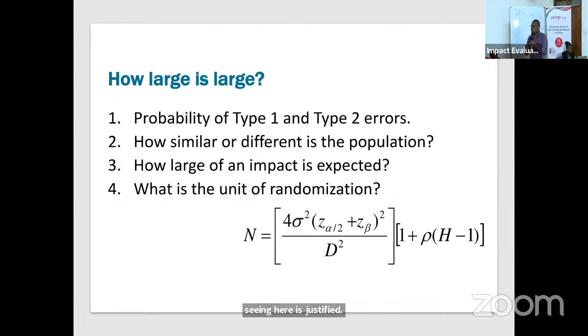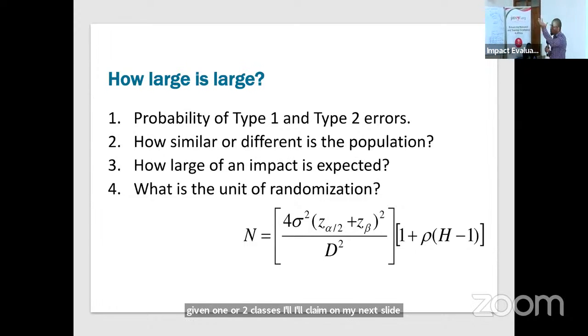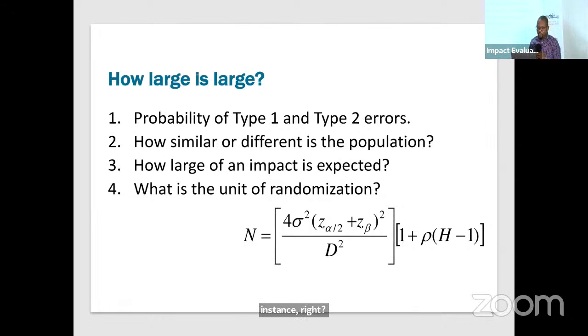In some settings, you might want to do them concurrently, and then you see if they tie together, triangulation. Are we together? PASGA has a mixed method class. I am not an expert, but I know these methods very well. I wouldn't claim that I'm an expert, but if I'm given 1 or 2 classes, I'll claim I'm an expert. You have to read, understand, and contextualize things. But at least I know because I've used them, and that's why I'm able to explain.